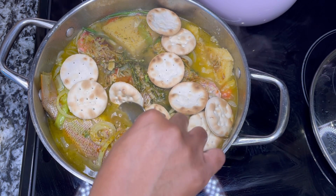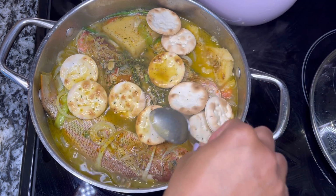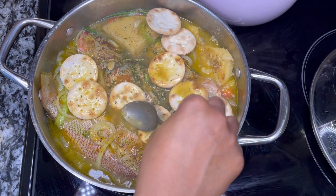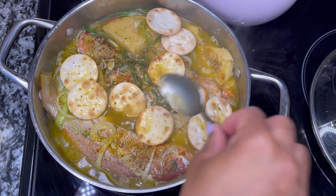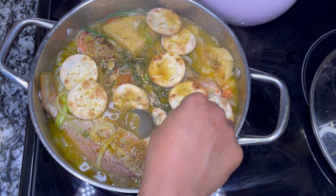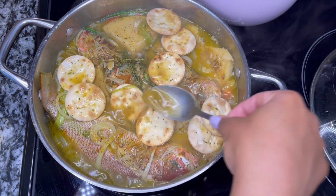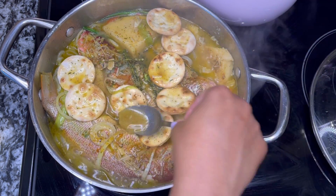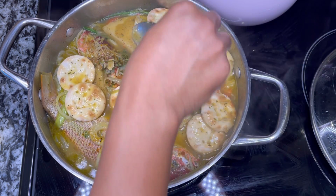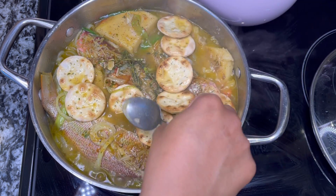Then now, same thing. Get the water, the gravy. Just kind of pour some gravy over the crackers to get it wet. And everything now, just give it a little bit more simmer. And it should be done.